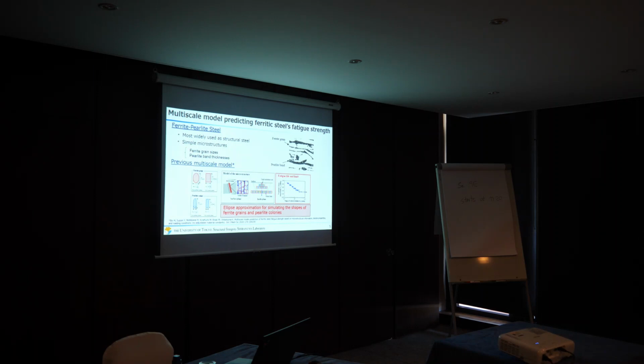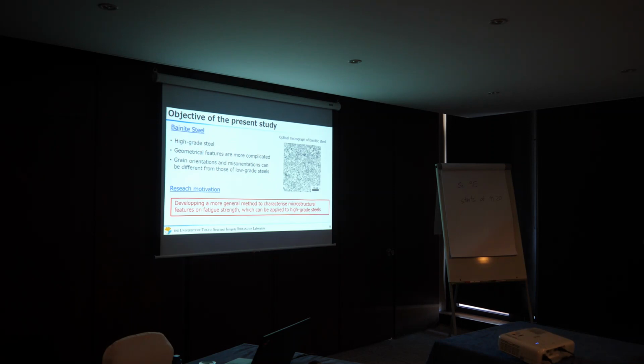results. However, our previous model cannot be applied to the bainite steel directly. We know this is a very high-grade steel because it has much more complicated geometrical features, and the grain orientations and the misorientations can be different from those of the low-grade steel. So our research motivation is to develop a more general method to characterize the microstructure features on fatigue strength, which can be applied to high-grade steel.